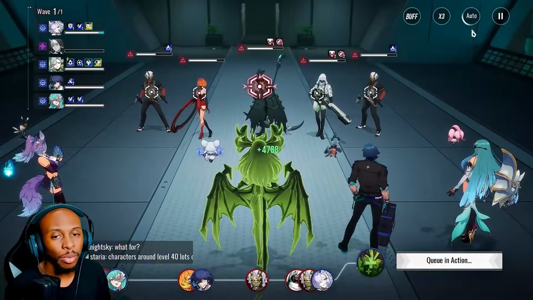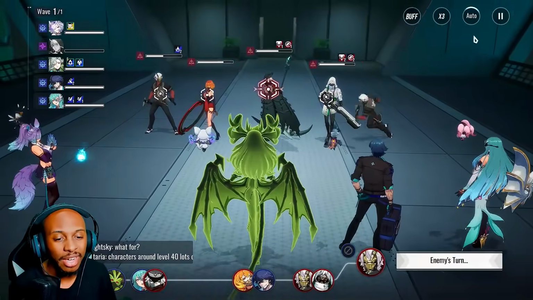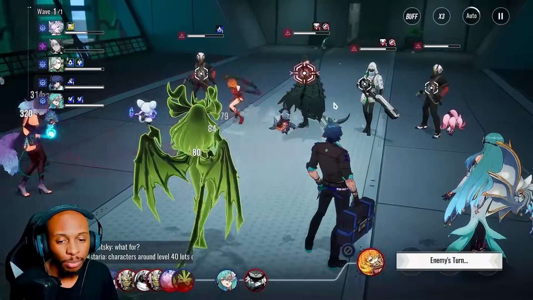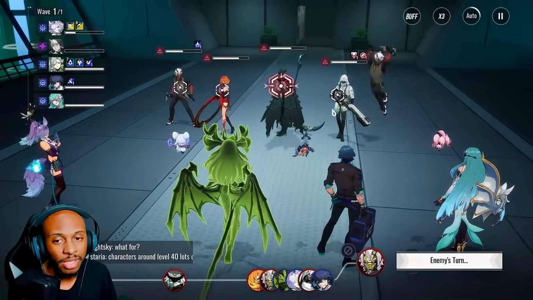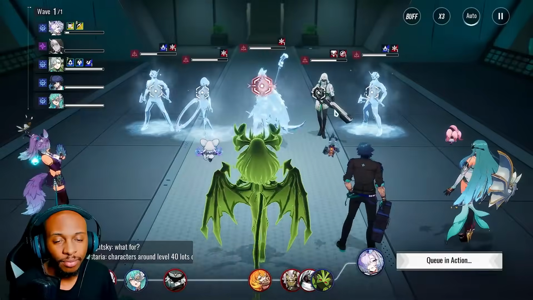We might be able to do it without Heinrich. I probably didn't need him, to be honest. He was just nice to have for that strip. So it removed all their buffs. Let's see who hits here. Ooh, he goes after my Shieda. And if we lose Shieda, we basically lose the fight. Good pushback. That was a good lockdown.